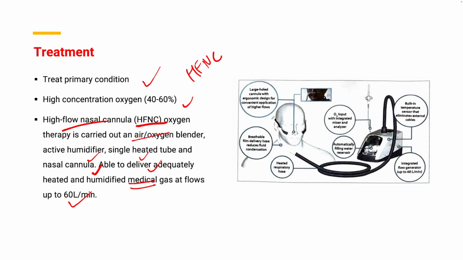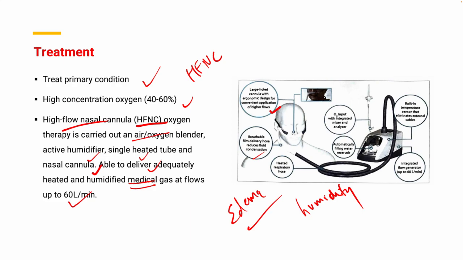Here there will be a hole with the cannula with an ergonomic design for application of higher flows. Then here it will be a breathable film delivery hose that reduces fluid condensation if the patient is having edema. Then a heated respiratory hose, due to which the patient will humidify the area.